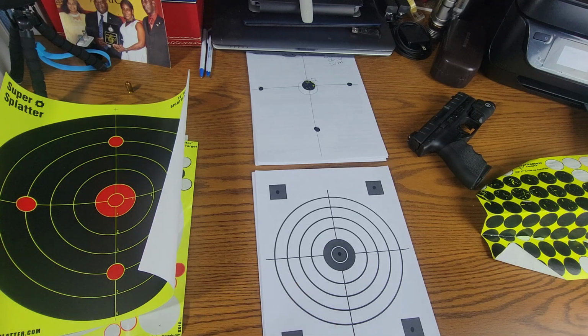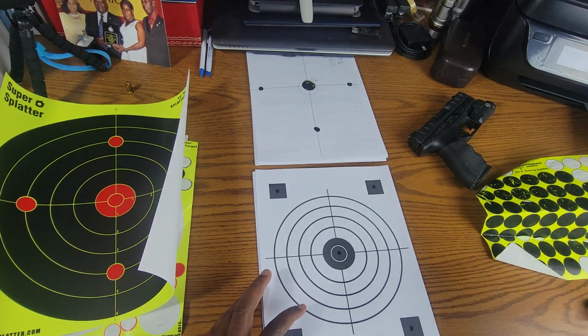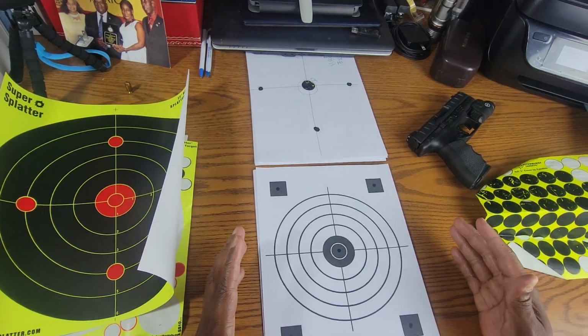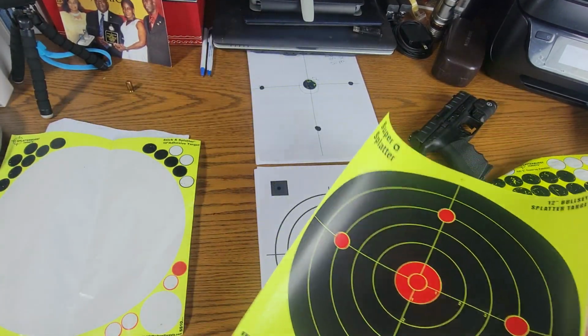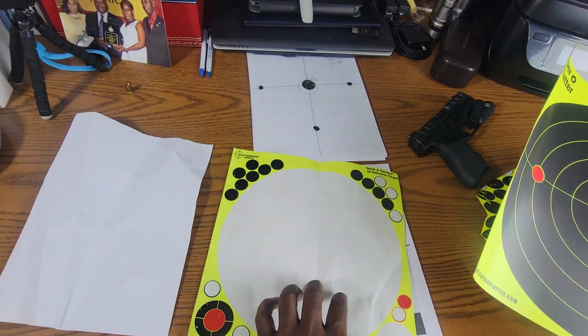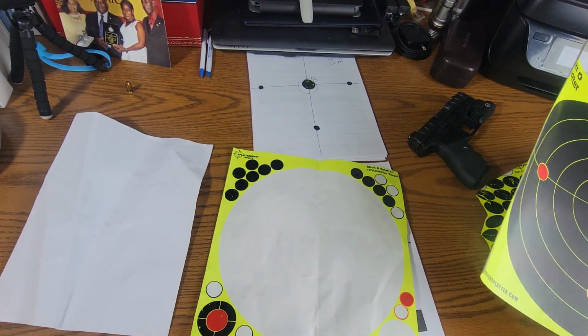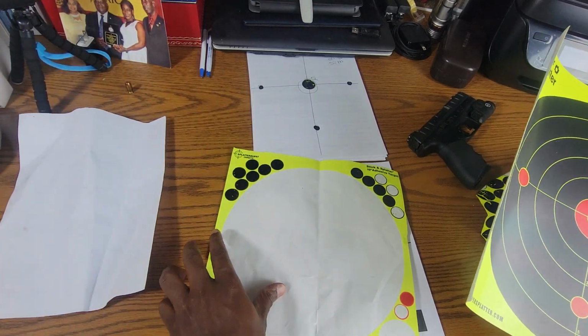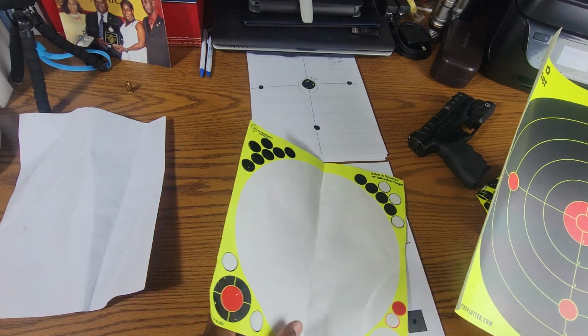And I think I have another printer here too that I haven't even used. I just need to buy ink and put it in. I never really use it, but that's how you guys can get shooting more splatter targets for less. Remember, when you guys see these at the range, if you see people throw them out, just pick them up. Nobody's going to look at you any different. Just pick them up, man, and throw them in your range bag, and you always have them.